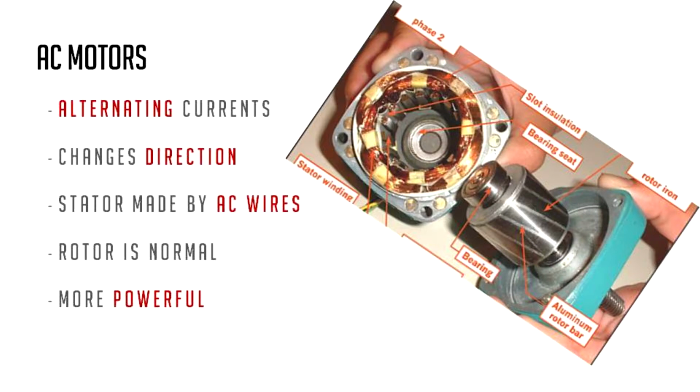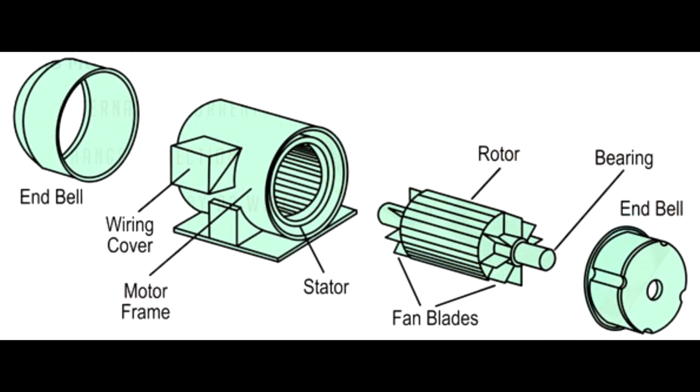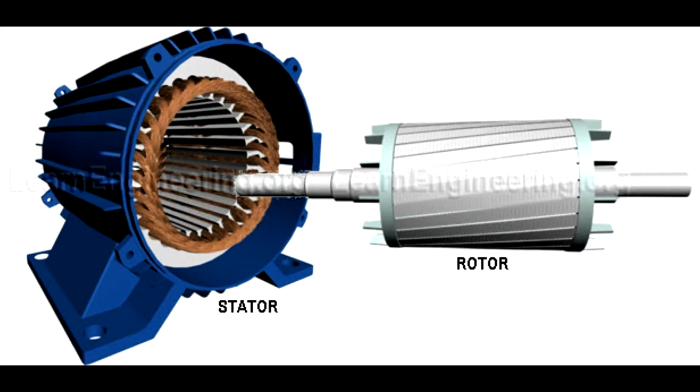A stator is basically a static part in a motor. That means a magnet or something that is generating the magnetic field, and the rotor is the component that rotates. For the AC motor, the stator, the static part, is basically wires, which create a flux by the AC change or alternating current change, and the rotor is the thing that rotates, same as before. That's the difference between DC motors and AC motors.